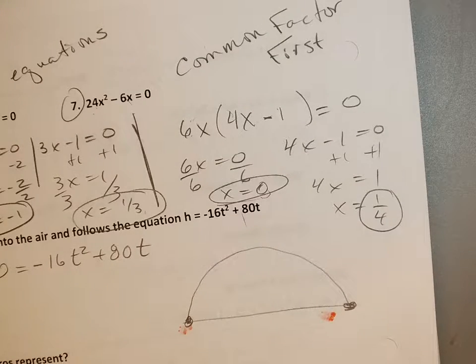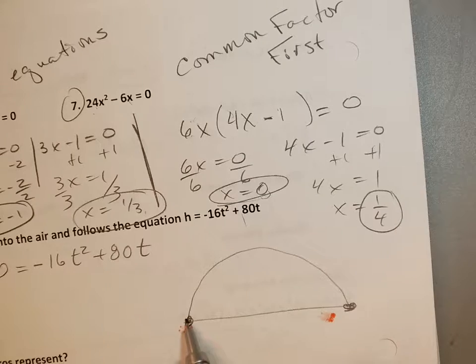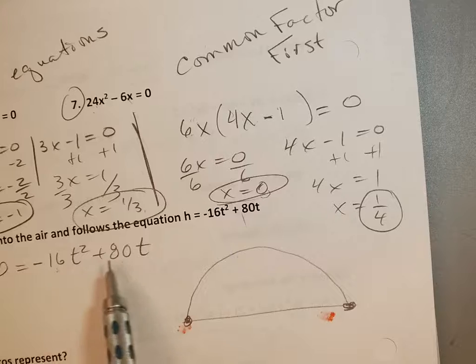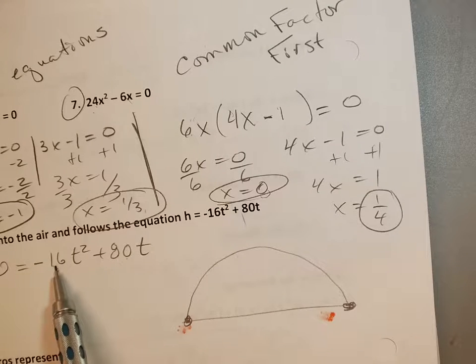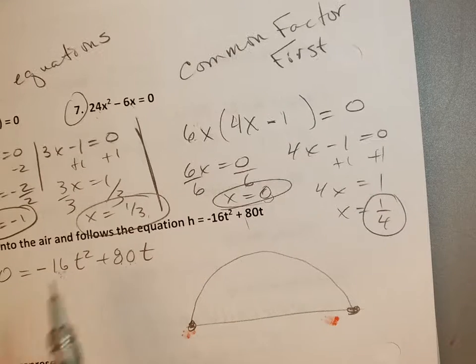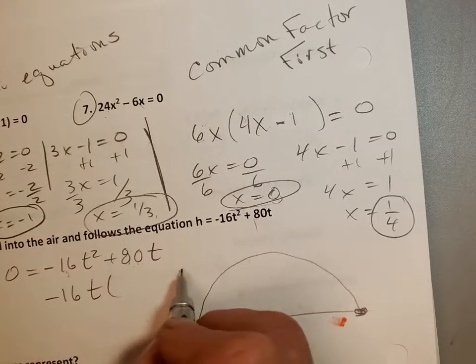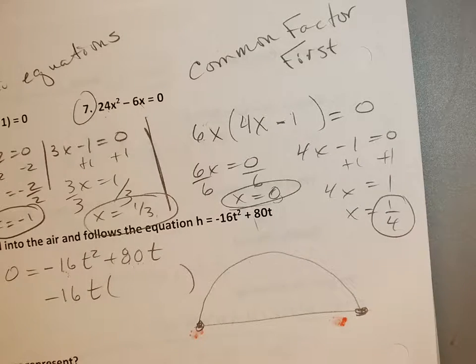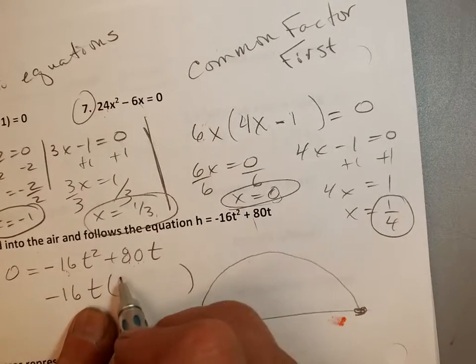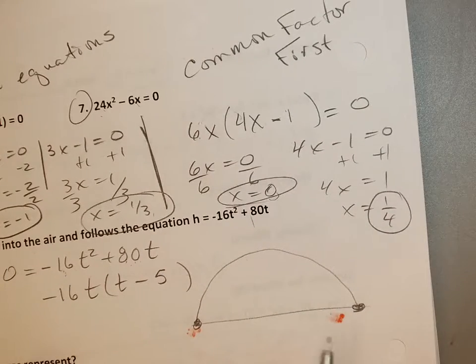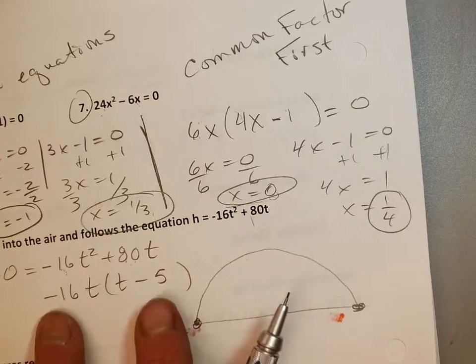Now, I know one of the answers has to be 0, right? It has to be. Let's show why. So, common factor. What number divides into both of these? 16, actually it is. 16 times 5 actually makes 80. If you tried 8, 8's not wrong. I'm going to go all the way with a negative 16 and a t. So that would be 1 or just be a single. So I'm going to get a t minus 5. And that would just be positive. How did I get that? 16 times 5 is 80.